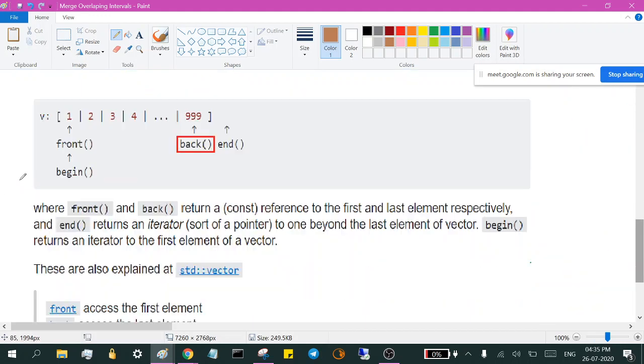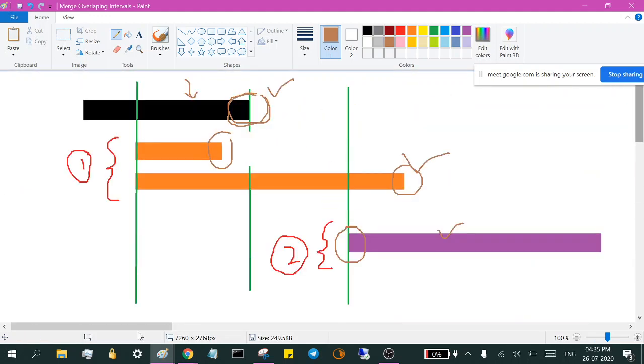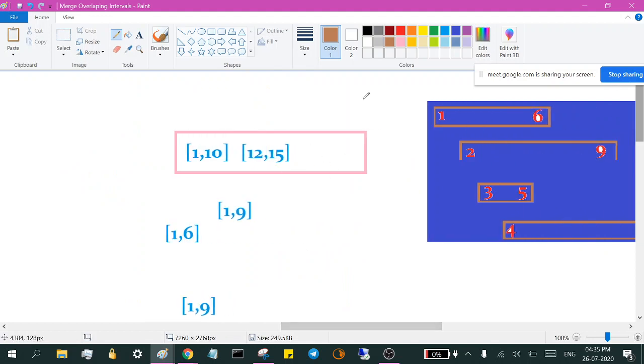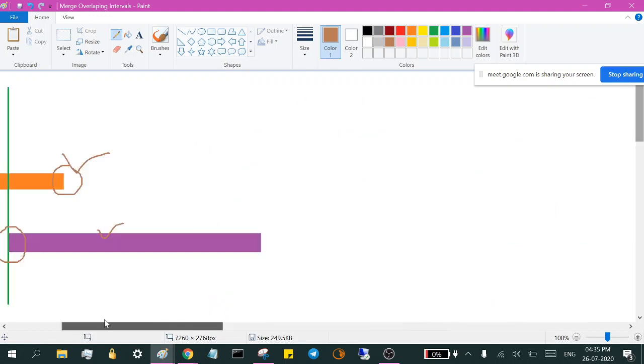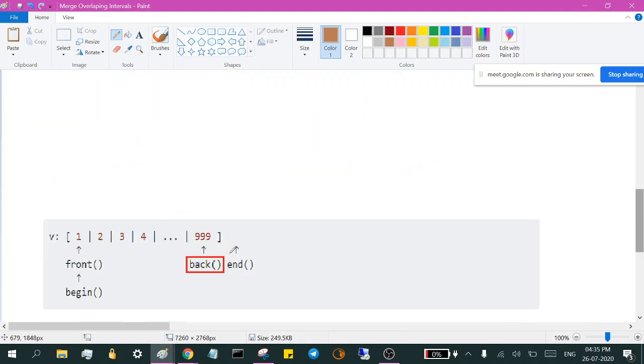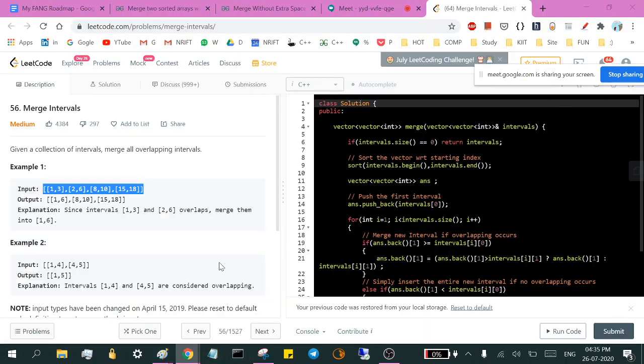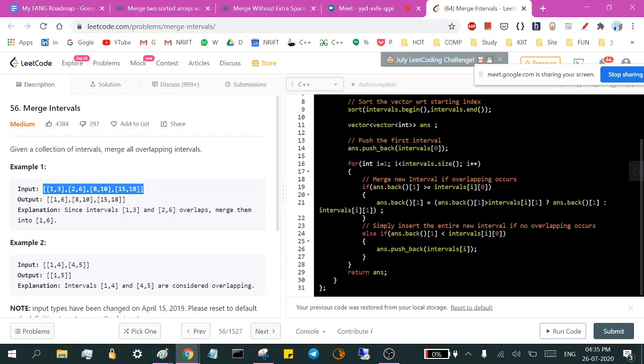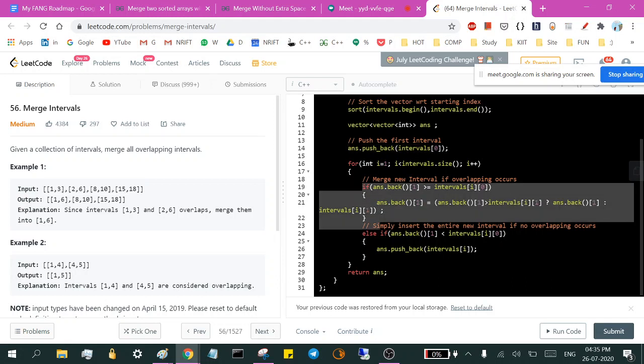Since I'm coding in C++, and we need to check the last inserted element in the vector, that's why I'm using the back function, which is an inbuilt function. In this example, we are doing the same. First of all, we push the first element, then we have two conditions.